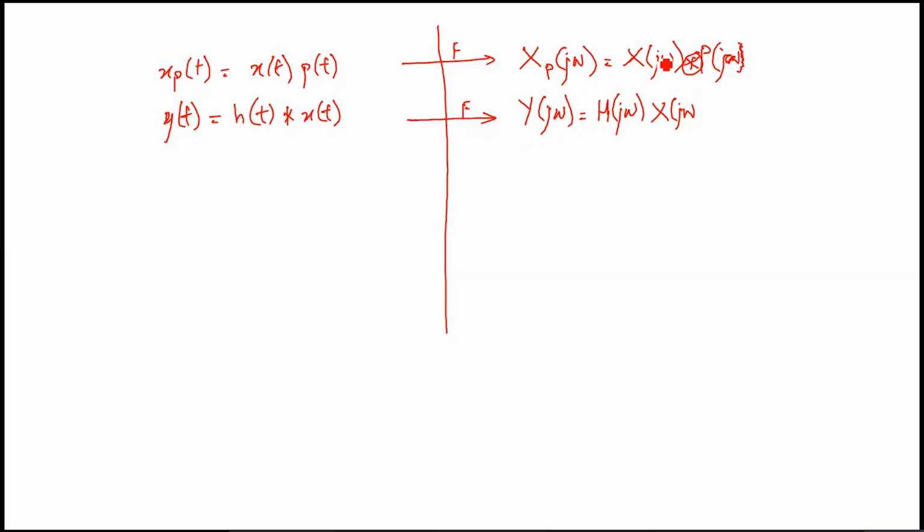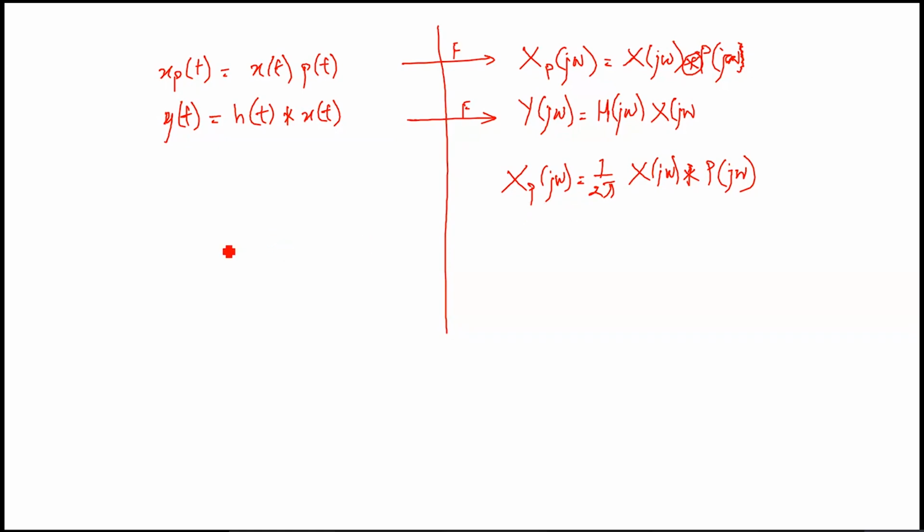Now what is circular convolution? It is the same as convolution, but just scaled by 1 over 2π. At this moment, just take it this way. It is 1 over 2π times your actual convolution that you know. So multiplication gets converted to convolution, but scaled by 1 over 2π.